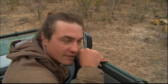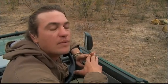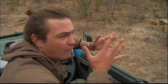So there are some genetic tests being done. I think there are some in captivity in England, in Kent, of all places, that were a gift from the King of Morocco, so they might have the genetic information that's needed. It's going to be very interesting to see. I personally feel that they're probably more closely related to the normal African lions. But one must remember that land bridge that existed between Africa and Europe.